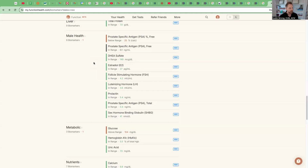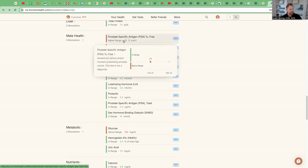I like to take it anyway because it does help with testosterone levels. There are two enzymes that convert testosterone either to estrogen or to DHT, dihydrotestosterone. Both of those require two different enzymes that are reduced by the Prostico. So that's pretty cool. Now, the other thing is when we're looking at prostate, one of the main things that can cause inflammation in the prostate can be excess estrogen.